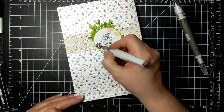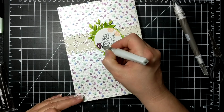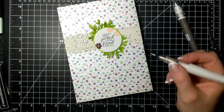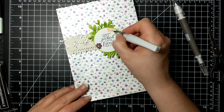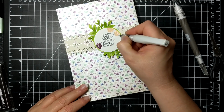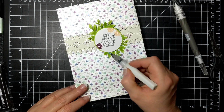One more last thing, because I don't know when to leave stuff alone. I'm gonna paint a little bit. Ooh. The ink is still a little bit wet, and this is my Wink of Stella that actually has water in it. So I was able to pick up a little bit of the paint from the Blackberry Bliss, and can't do it with this Petal Pink though. It's absorbed in, but I was able to color some of the petals.